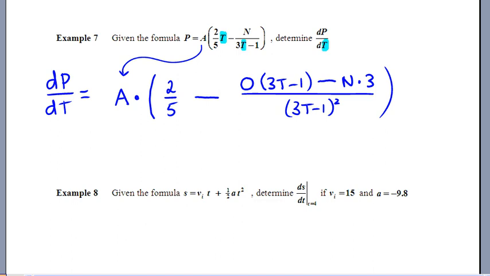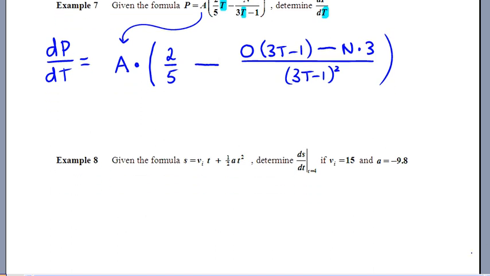This one is trying to do a derivative, again, of position. It looks like a physics story. And then when they're done, they're saying, oh, can you go and figure this out at the moment when time happens to be 4? Oh, by the way, we'll tell you later now that the initial velocity was 15 and the acceleration was negative 9.8. So the first thing I have to do is go and do that derivative. Then after that's done, I'm going to do this evaluation at that time with the guidance of what the constants are. So when I first just do the derivative, ds dt, and that was known as velocity, that would be, based on the upper example, vi plus at.